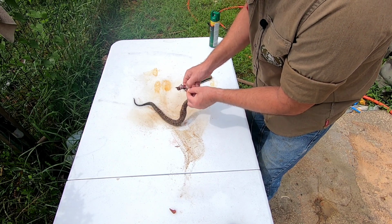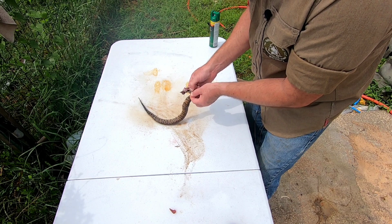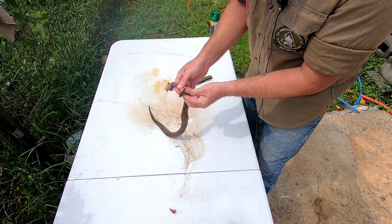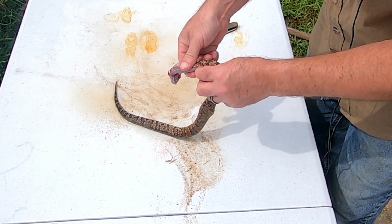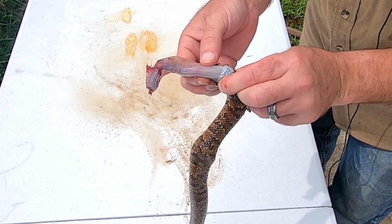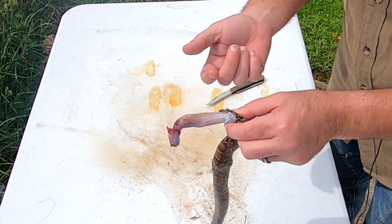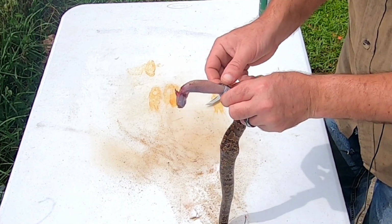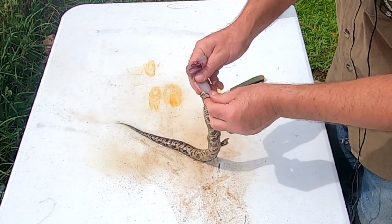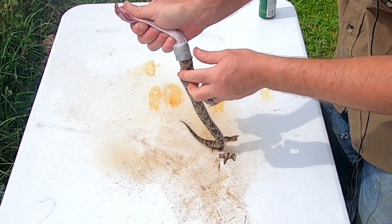Now, with that being done, you can go back here in the back side and do the exact same thing, but since we already dispatched his head, I'm just going to pull from here, peel the skin off the rattlesnake just like that. I'm sorry, not rattlesnake, the copperhead. And as you can see, the meat is really white meat. Now you can cook this up. There is nutrition there in a survival situation, but I'm going to tell you right now, this is not a lot of meat for me to waste on eating this particular snake. But since we did take it down, we're going to show you the exact process you got to do if you were in a survival situation.